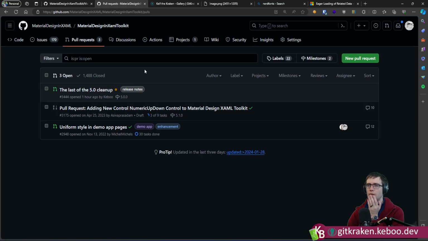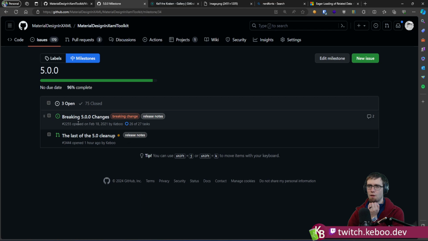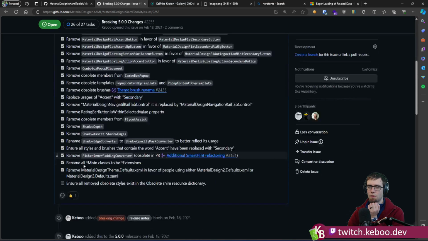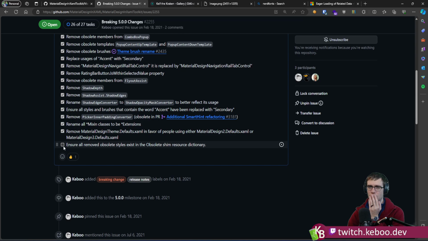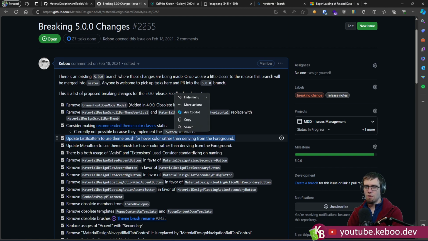Okay, so that will get the last of the items in the 5.0 milestone done. That's now done. So every single one of these 5.0 breaking changes things is complete. So this issue is going to get pin tagged up on here. But my intent will be, the nightly release that goes out tonight, you can treat it as RC1 for the 5.0 release.